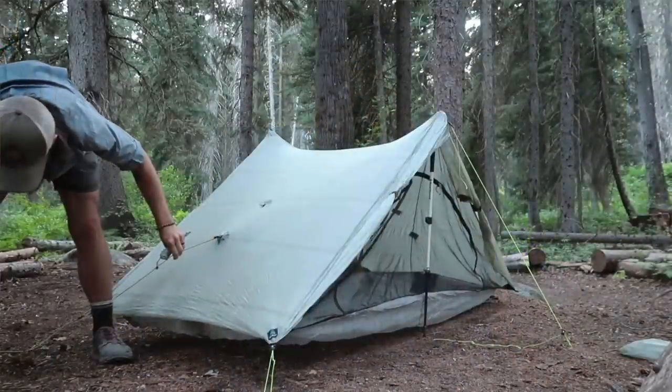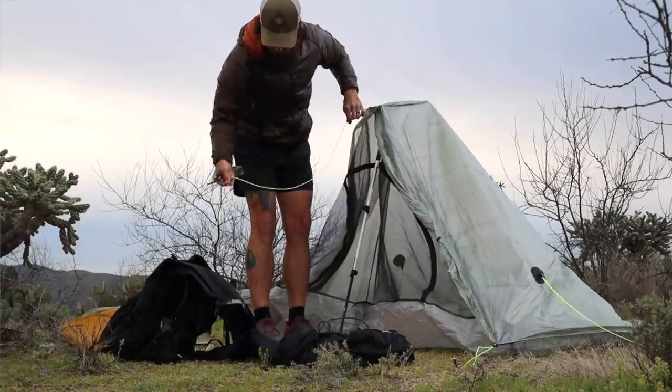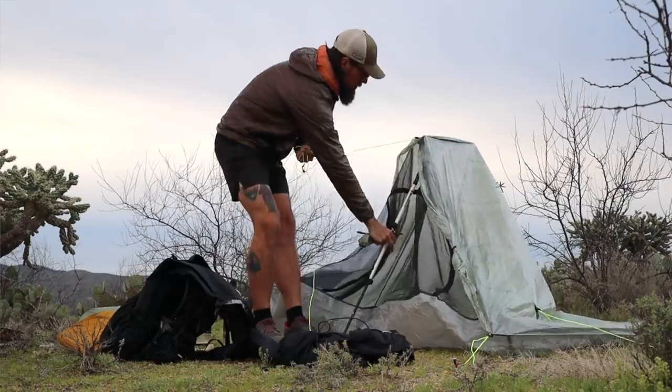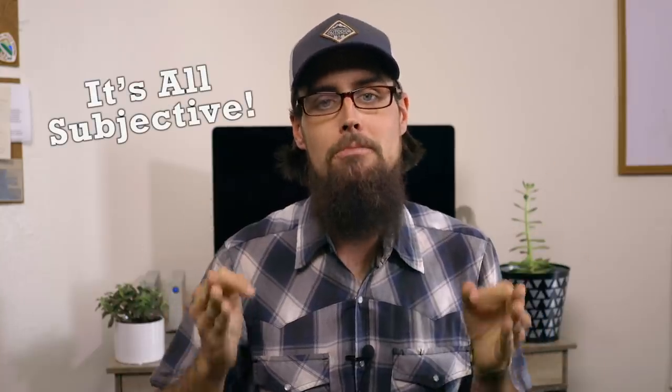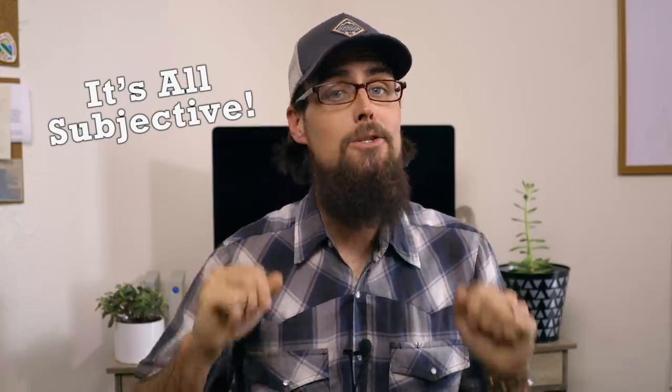In the past I've talked about tents versus bivvies, tents versus hammocks, and I think we've come to the conclusion by now I'm a tent person — it's my preferred shelter on the trail. But a debate that comes up all the time is freestanding tents versus trekking pole tents and why you would use one over another. I get questions all the time about why I prefer a trekking pole tent. Today I figured I would give my opinion, the pros and cons. Keep in mind it's super subjective — it's all personal preference. But here's my two cents.